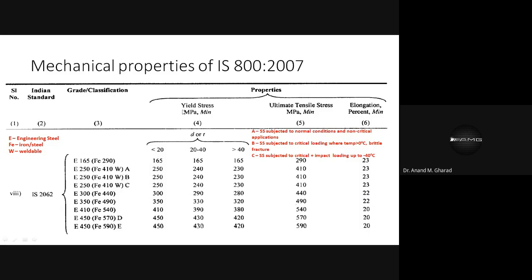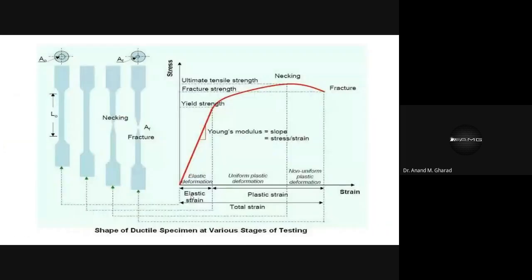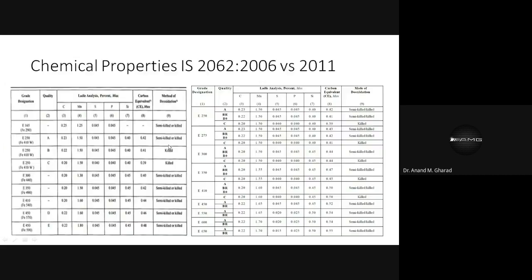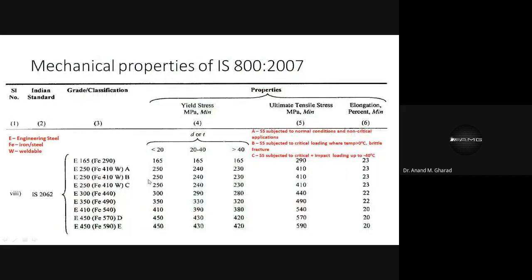Pertaining to that, you will find the yield stress value is given. Yield stress means the portion which I had shown you in the earlier slide. This is the yield. Since mild steel has two yield points, one is the upper yield point and another is the lower yield point. For study purposes, the lower yield point is considered. So the yield value that you see here, that is the lower yield value. Okay?